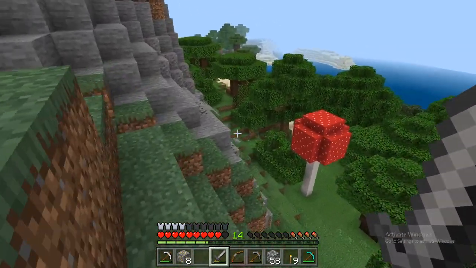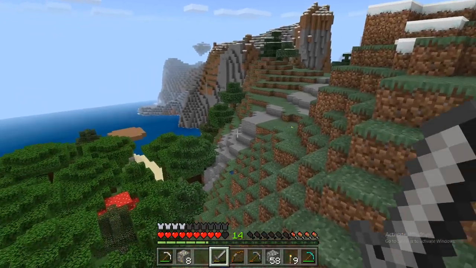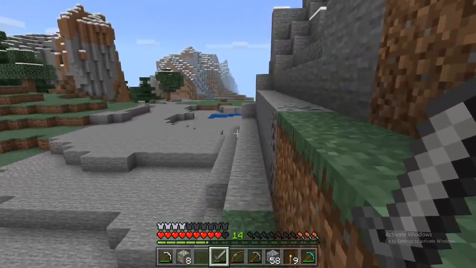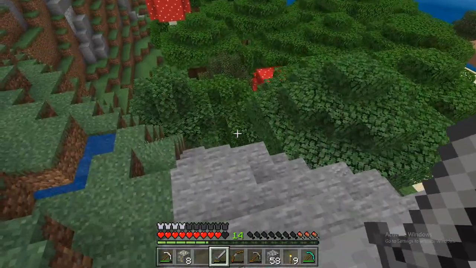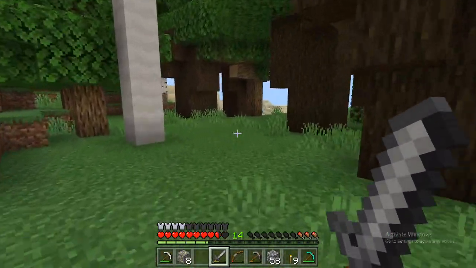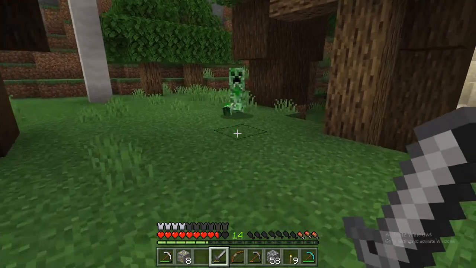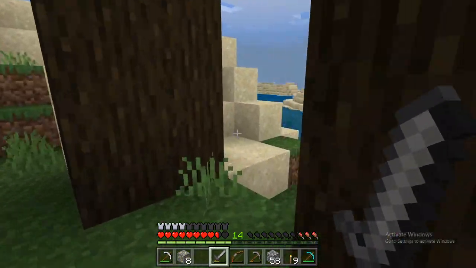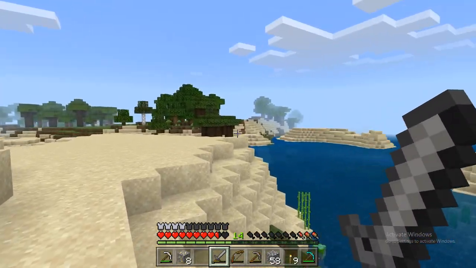Uh-oh. Did I lose my house again? I swear if I did, I'd be so mad. Oh yeah, I'm down here somewhere. I think I'm on that island. Because I'm by the big mushrooms. Uh-oh. No, get away. You're not helping. Yeah, I think I'm over there. I don't know, I'll pause it when I get there.